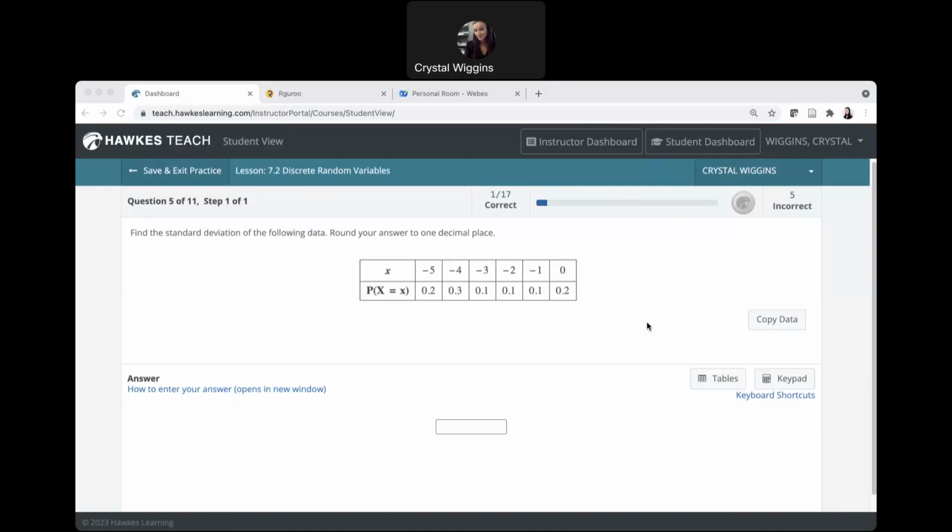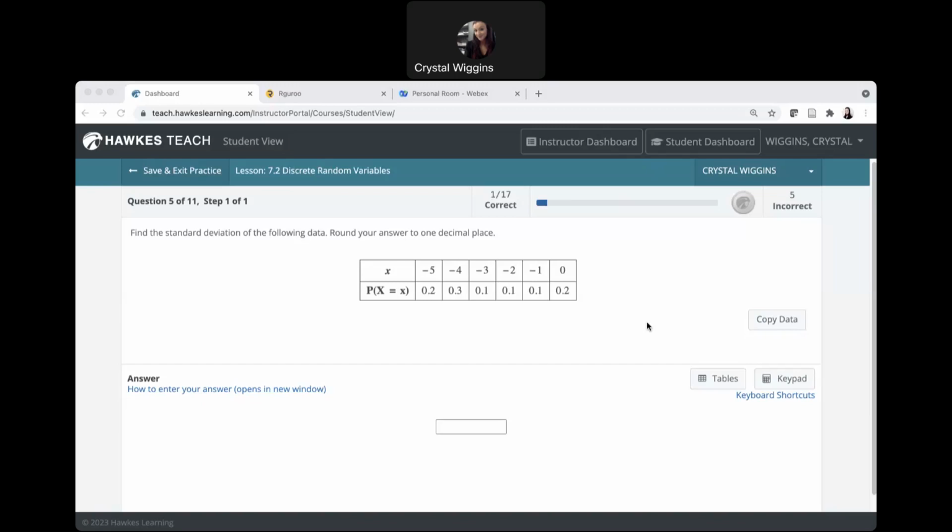She likes to bark. To discuss probability distributions and how to calculate a mean, standard deviation, and variance for these distributions in section 7.2. So I have one of the problems pulled up here, and this one's specifically asking for standard deviation. And as we learned in chapter 4, there is a difference in the calculations for a sample standard deviation versus a population standard deviation, and same for variance.